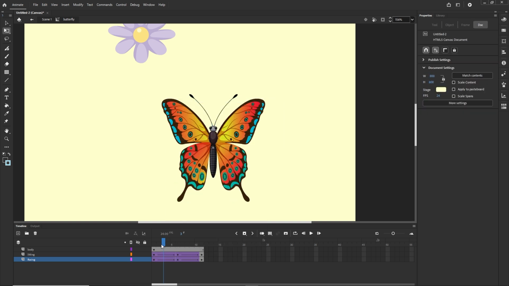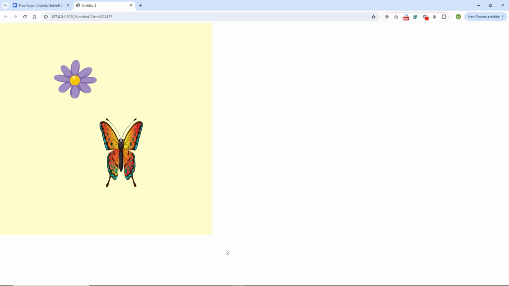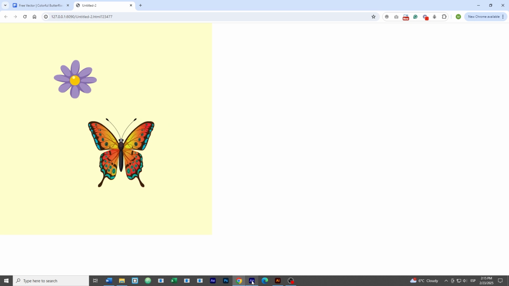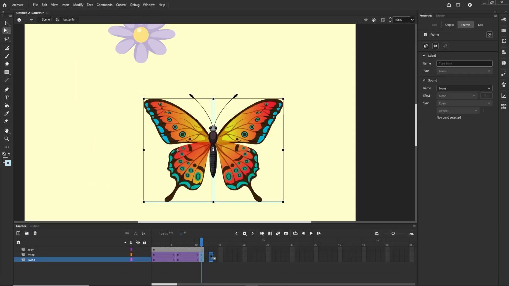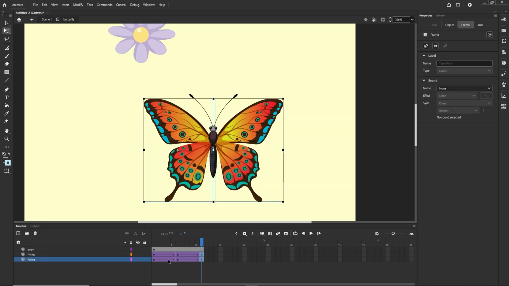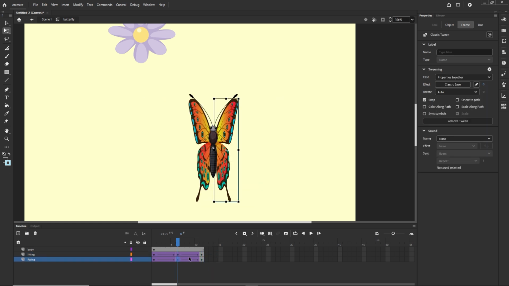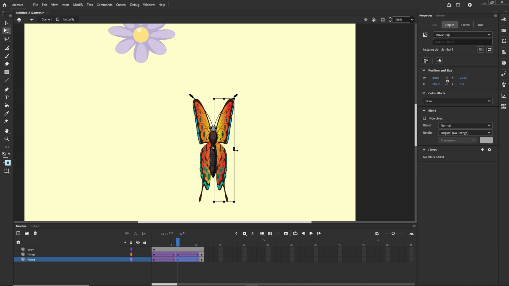And right now we are going to have this animation like so. I will press Ctrl Enter, Command Enter to see this in the browser, and this is what we are going to have. If you don't like this and you want to make this slower, then you need to move your keyframes like so, and also move this one. If you want this to be faster, you need to move the keyframes closer. But yeah, I can go a little bit more like so, and yeah.